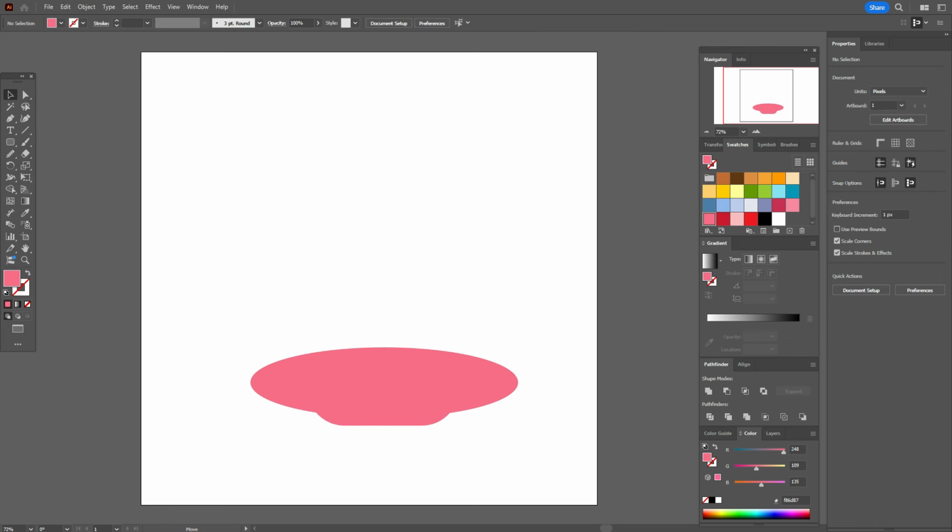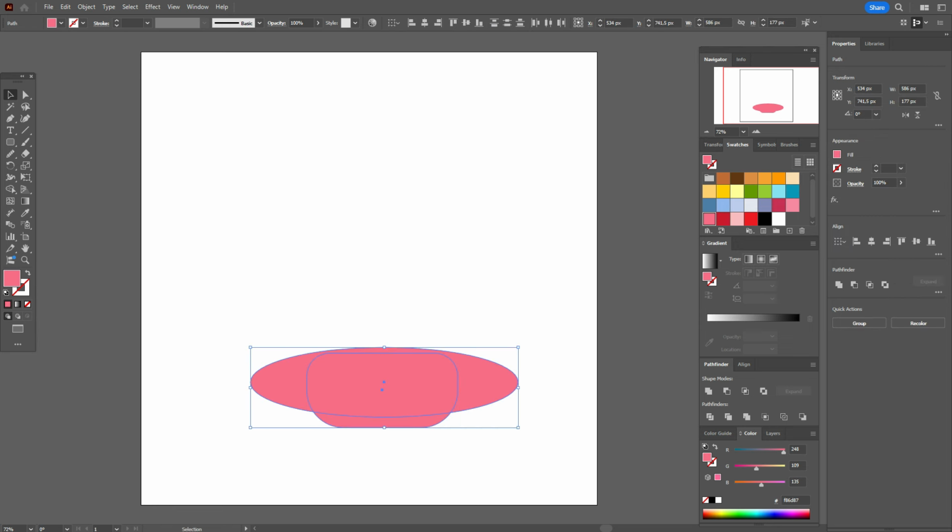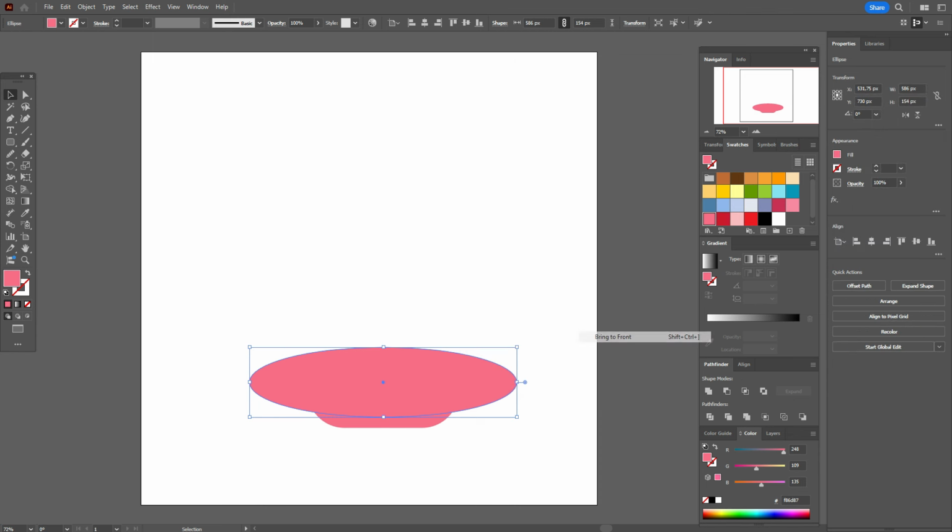Move it a little up. Okay, align. Now move the first ellipse to front.